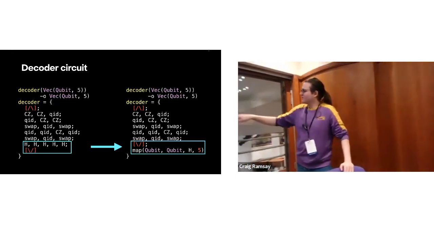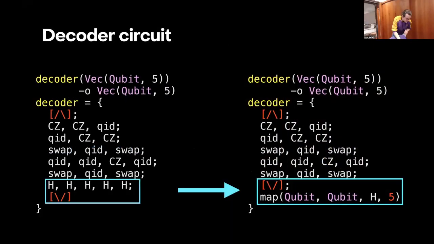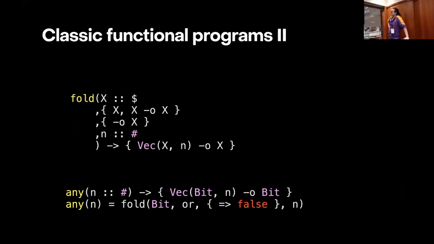Yeah, so we can swap this around a little bit and use our map, make it slightly nicer. Then more funky classical program. We can fold if we can provide a kernel from two things to one thing. If we can provide a kernel that makes a fresh thing, then we can fold over a vector to get one thing. This is kind of suspect because it won't work on anything that's linear, but it is allowed to work on bits. So we have two different worlds of classical and quantum programs. We have the classical Boolean and the bits of the kernel worlds.